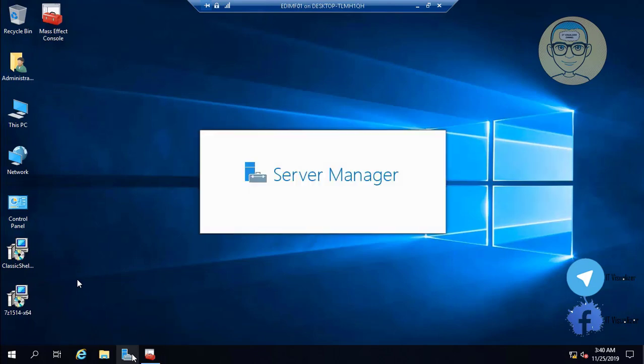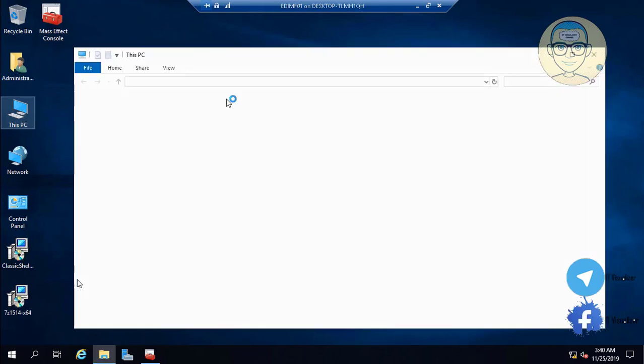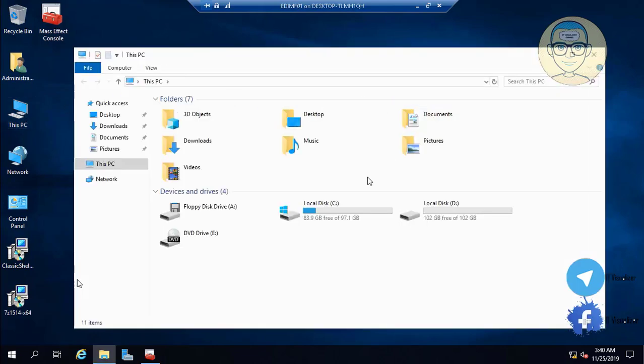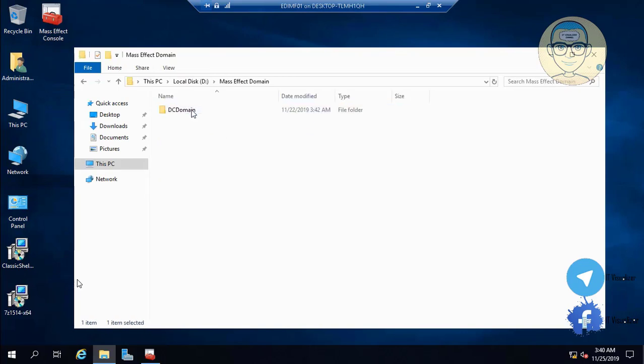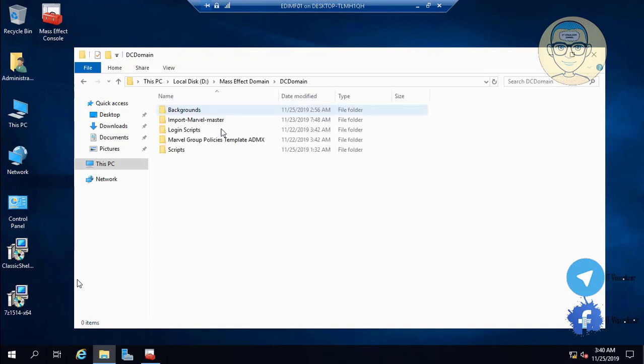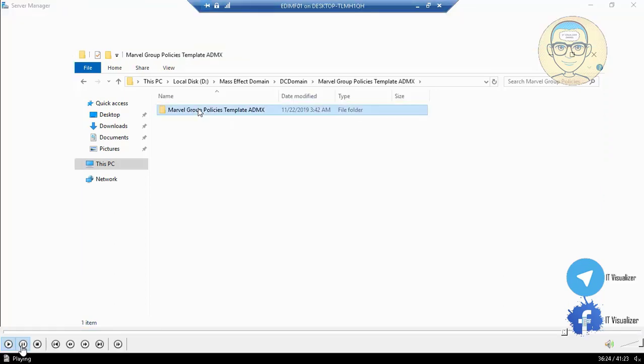Now I'll add something called WINS. Okay, but just let me remember. Now what I will do, I will create something called Active Directory Group Policy Central Store. Okay, but just wait for a moment. This is the templates. Okay, we will open it again.